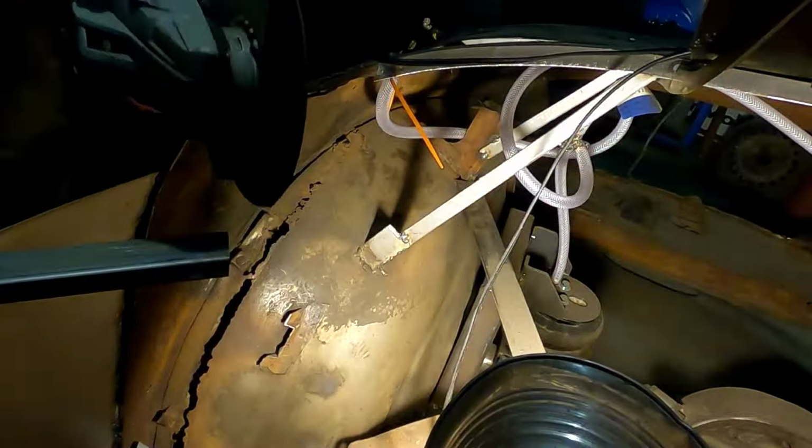We got enough stuff tied together in here that we took the angle iron out today. Made some good progress. The car's maintaining shape. Roof line's looking good. Door alignment's pretty good.